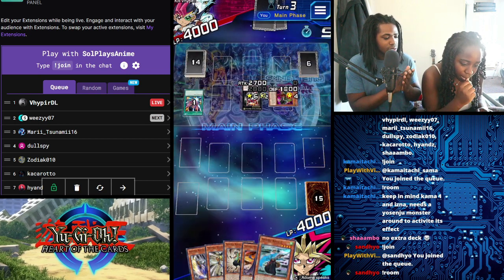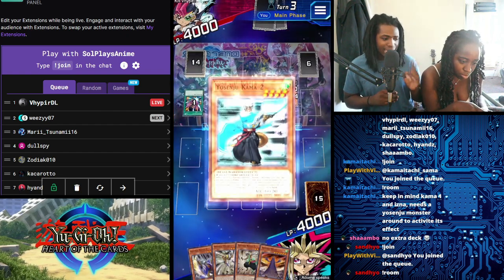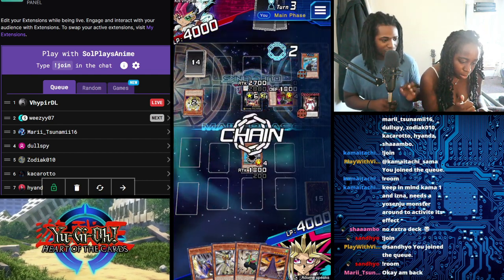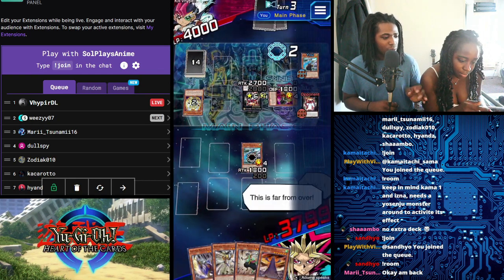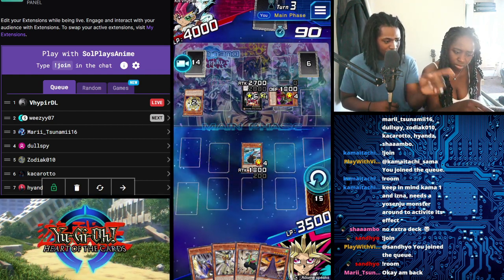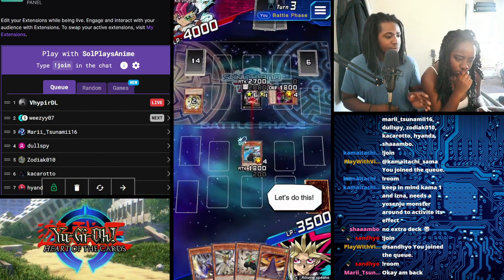Okay. Now, yeah. And then he's going to negate it. Right? So Bouncer activates, makes it so that you can't activate the effect. Sugoi. That's nice. Alright, now you can no longer special summon more monsters. What you want to do is attack him. Nope, the Bouncer, the big one. You want to slap him. Yep, just right at him.